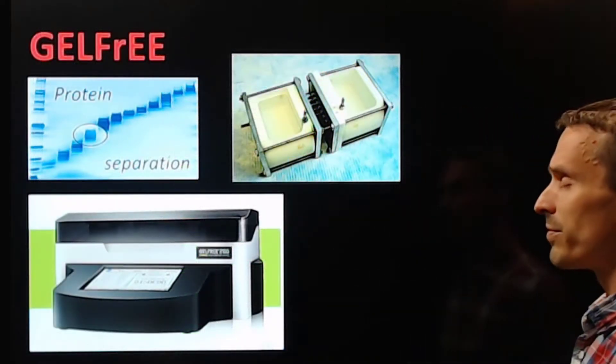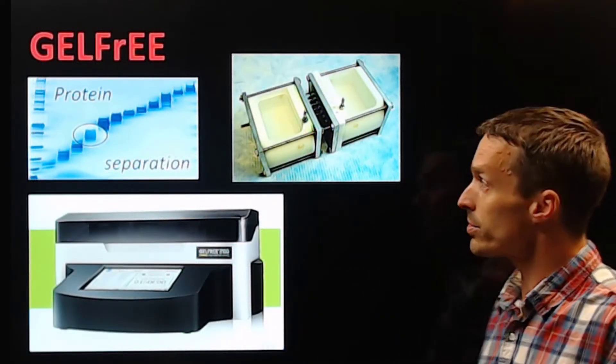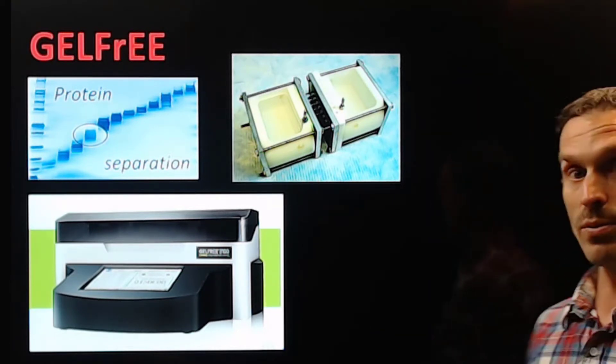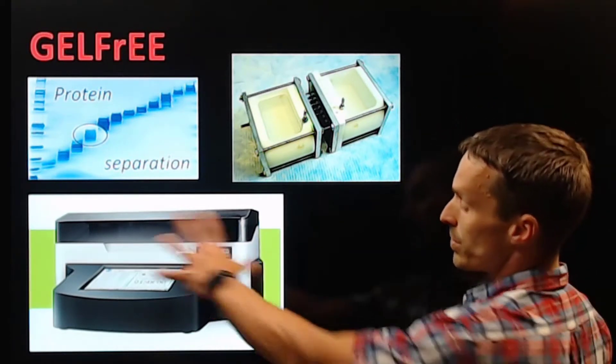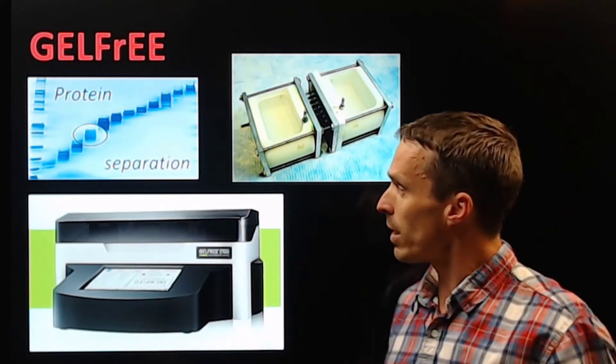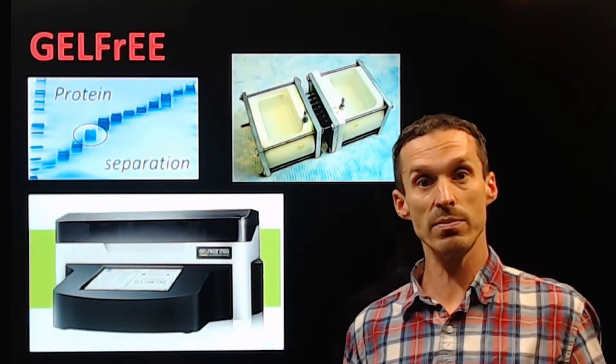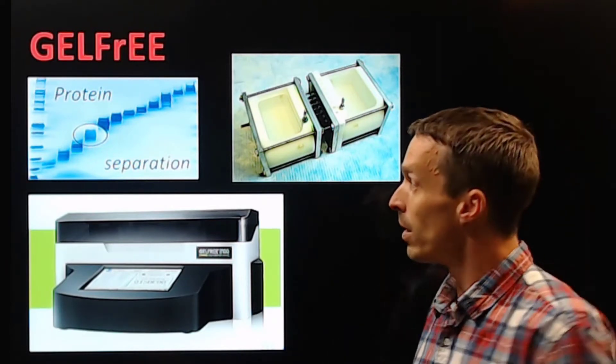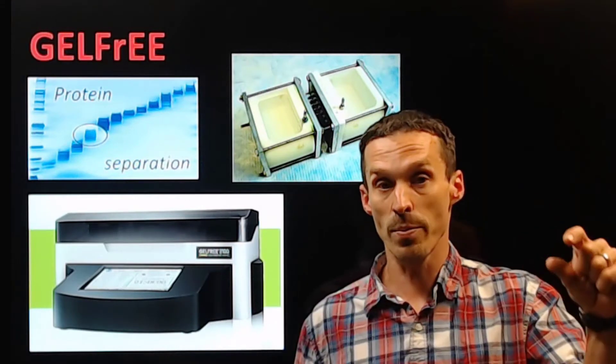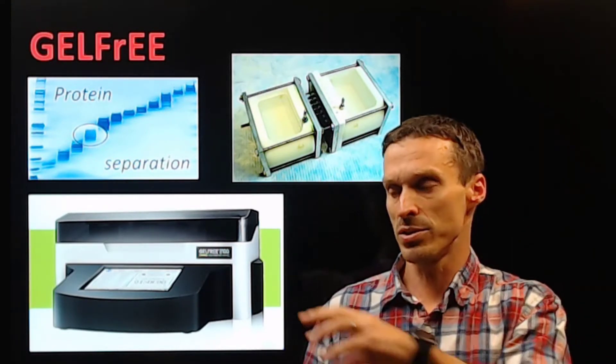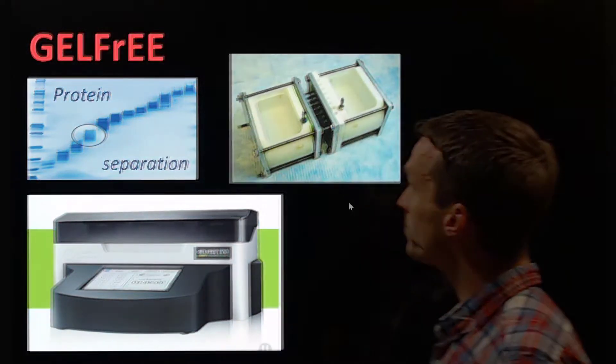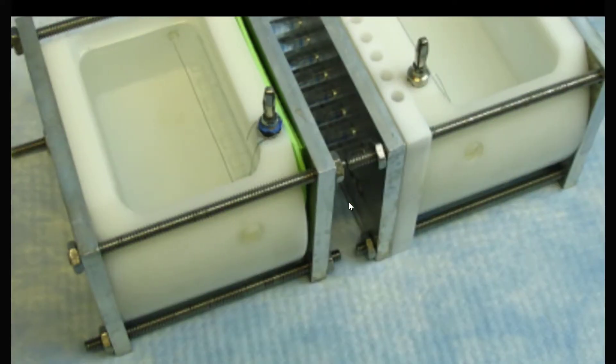Just to give you an example of some of the stuff that goes on in my research. This is a device that's used to separate proteins, a device we've called gel-free. You can get this box here, but really this is the device that was built in our lab. What it allows you to do is take a complex protein mixture and separate them according to size. Each fraction represents a bunch of proteins beginning with the smaller ones to medium and then working your way up to large.